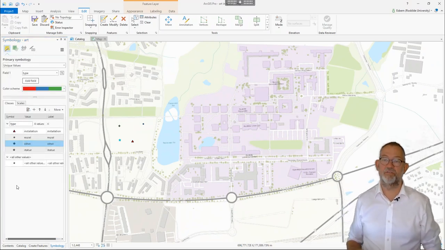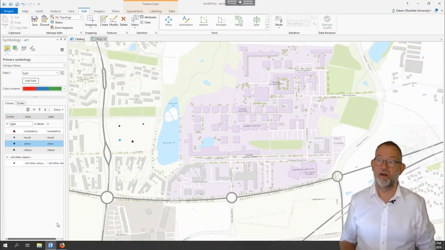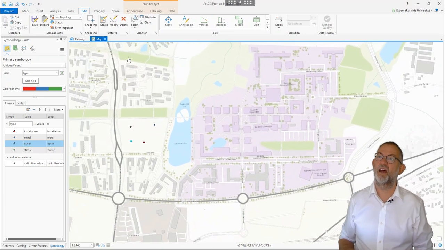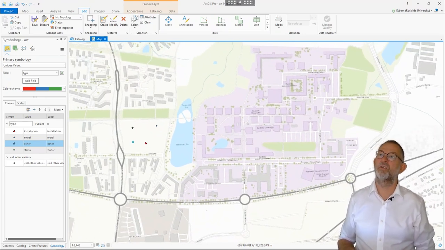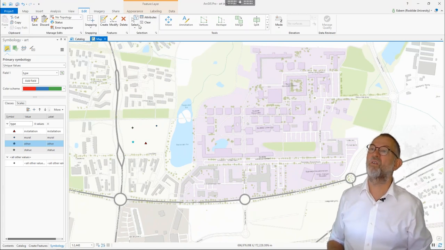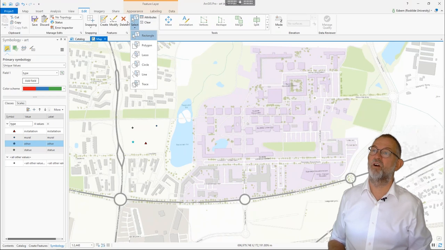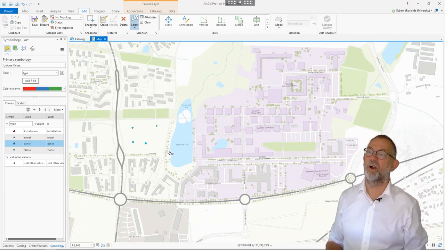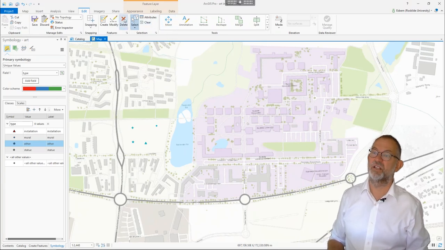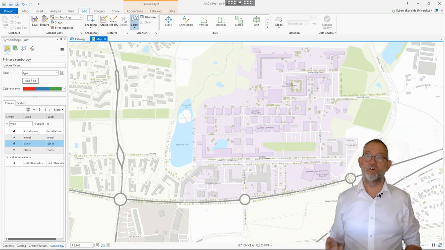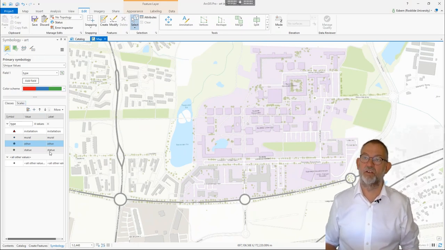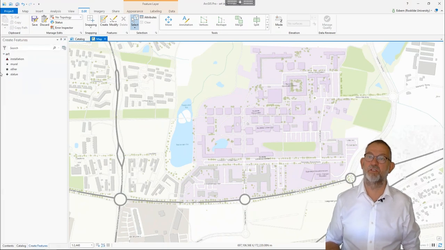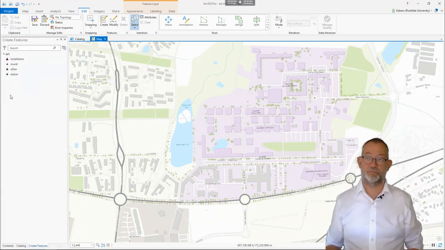So once I've finished with this, I can just go in and choose the selection tool. Up here I'll choose a selection tool and I'll choose a rectangle. I'll drag across my data set like that, so they all are selected, and I'll just delete them because these were just in order to create my symbology for my layers here. So I'm finished with symbology creation. I've got my layers here. That's really all I need.